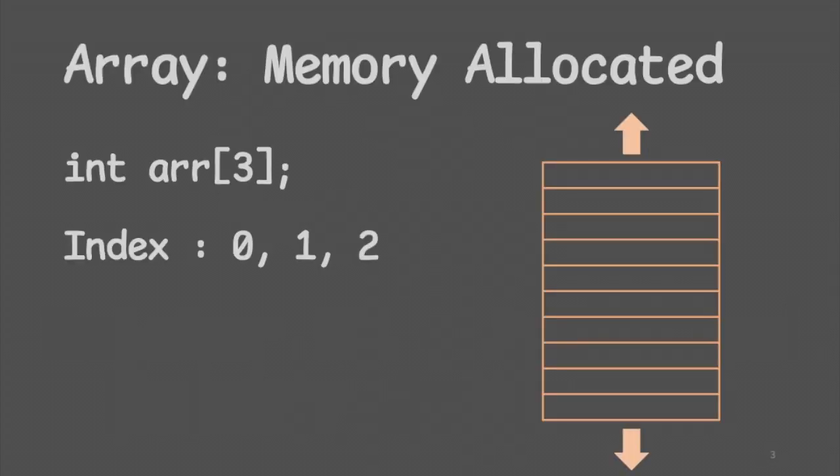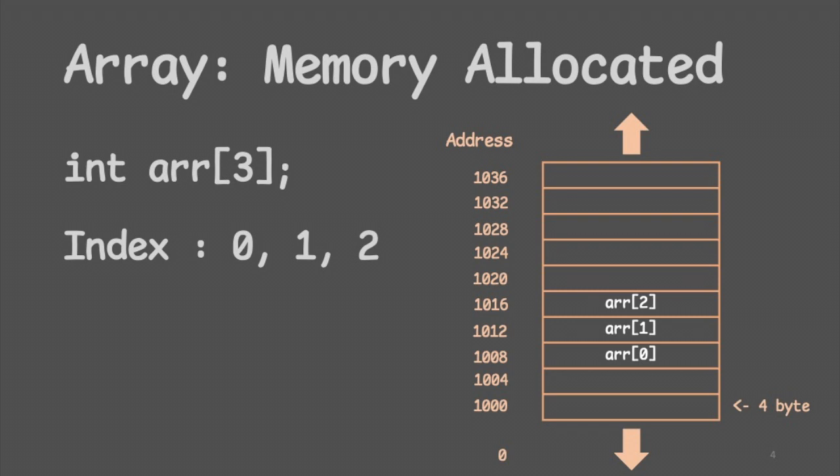First, let's discuss array. An array allocates contiguous blocks of memories. You can see the first line of the sample code indicates the declaration of the array. This statement allocates an array named ARR with the size of 3 integers. Note that the index of array starts from 0. Therefore, the 3 integers indexes are 0, 1, and 2.